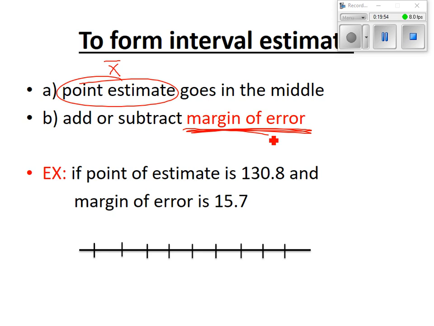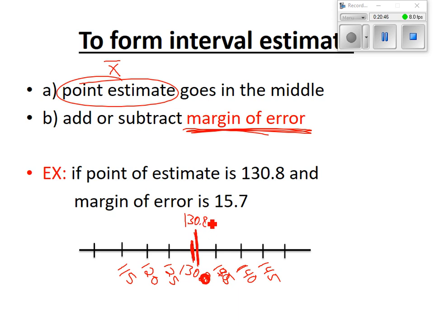To make this on a number line, you're going to put the mean somewhere in the middle, so 130.8 maybe. You might not even put 130.8, you might put 130. And then maybe make this 140, 150, and we probably should go 135, 140, 145, maybe go by fives, 125, 120, 115, and 130.8 is going to fall somewhere right in here. We would mark it and write 130.8 right there where we marked it.